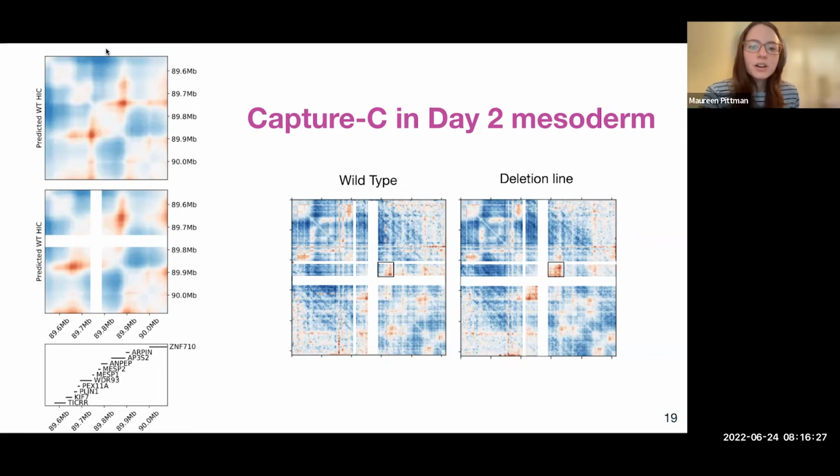One reason that we are especially interested in this mesoderm line is because MESP itself has some role in chromatin binding and chromatin shape. So yeah, we have some really exciting questions that we're going to ask with this data, but don't have it yet.